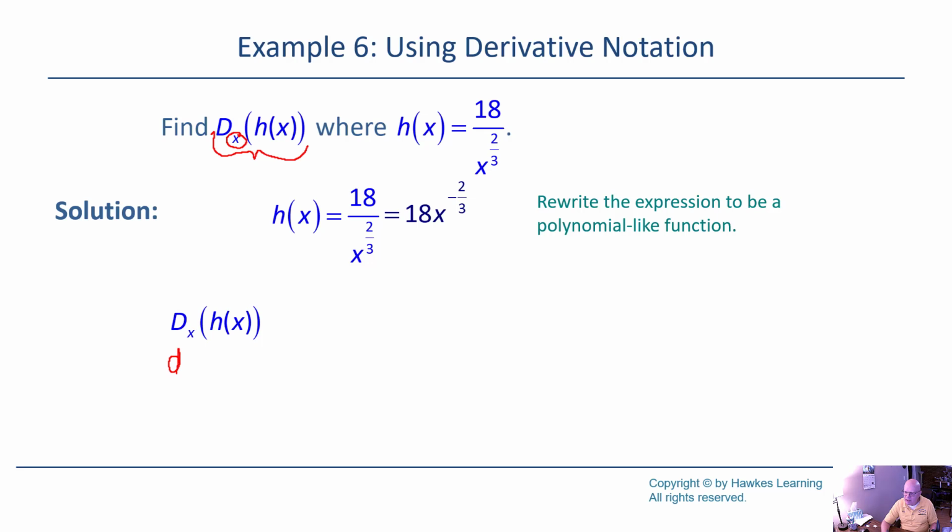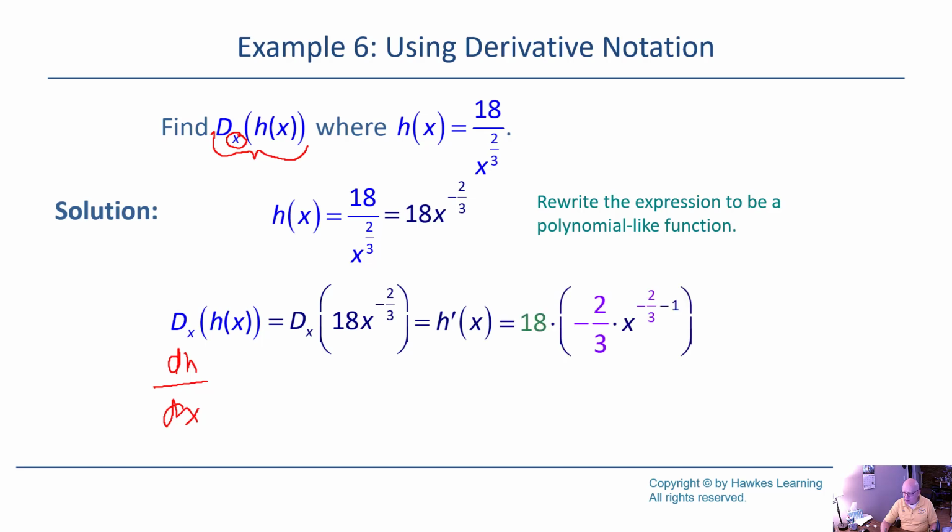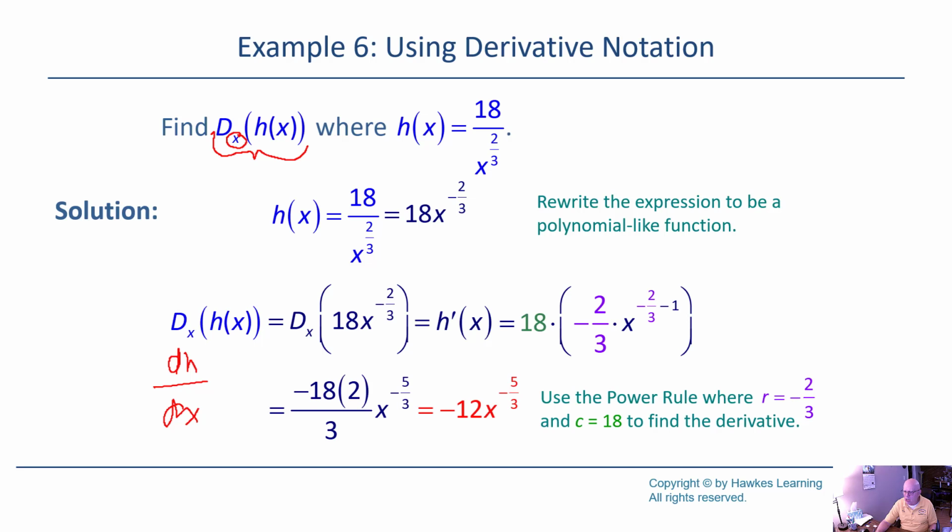So here's our derivative, another way of describing it. Another way we could say dh dx. It's another way of saying the same thing. So that's what we're taking the derivative of. Here's our 18 that was there to begin with. Bring the -2/3 out front to multiply it times the 18. Reduce the exponent by 1. In other words, subtract 1 from the exponent. And we'll get something that looks like this. A little bit of cleanup here. So the -18 times 2 over 3 reduces to a -12, and we've got x to the -5/3. We could change this a little bit. We'll leave it for the time being.